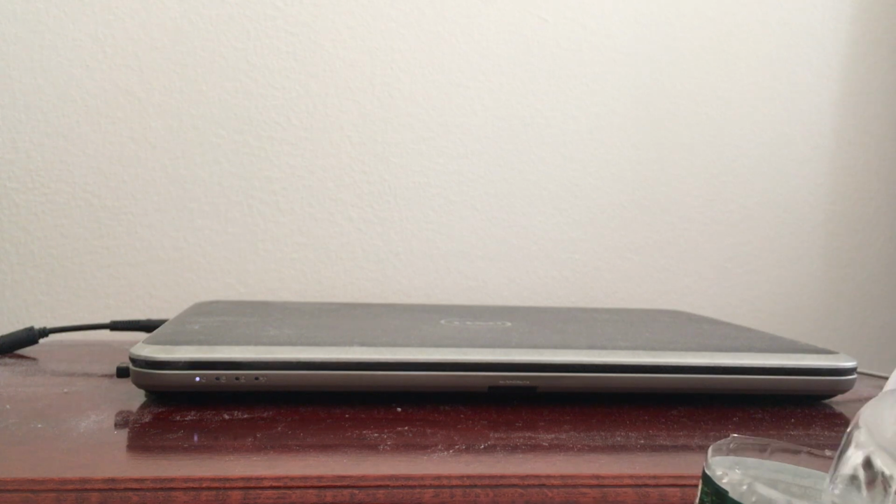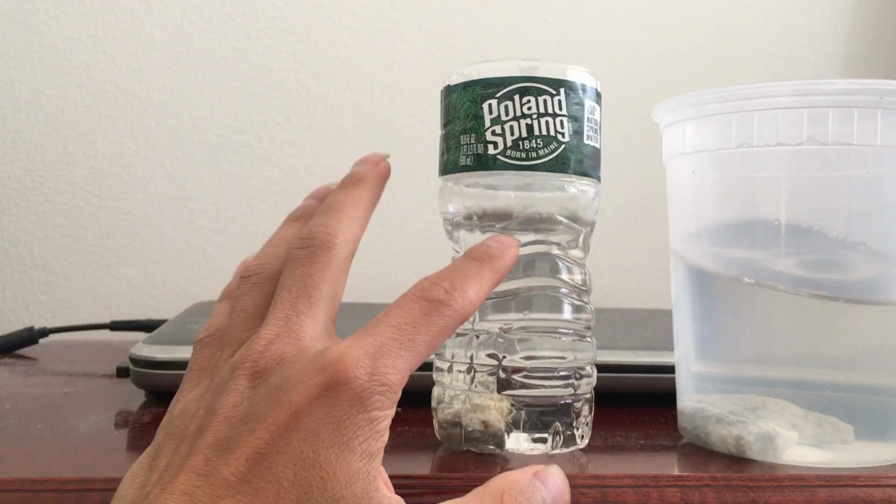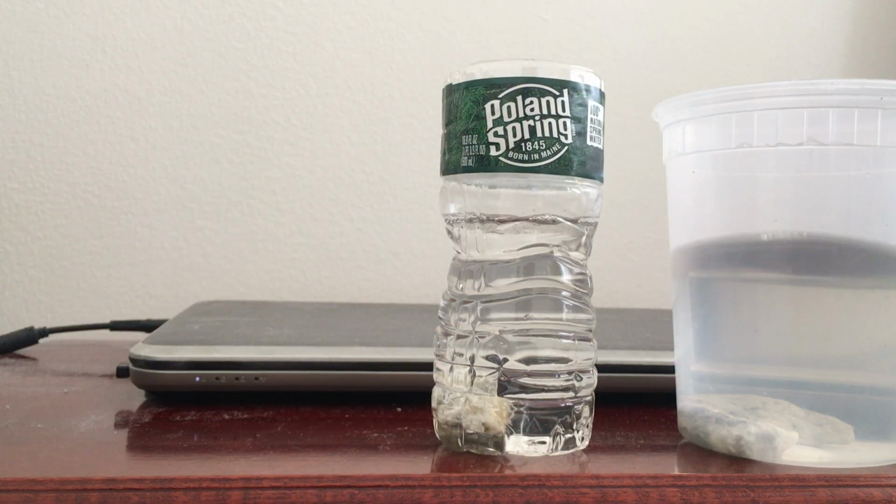Now these are filtered water. And again, I poured it in that much because the roots won't grow beneath the cuttings. It won't grow on the bottom. The roots will go mostly on the middle of the cutting. Maybe 1 or 2 inches above the cutting, it will grow most of the time. And the closer the cutting to the roots, the higher the success rate, and it will grow quicker.